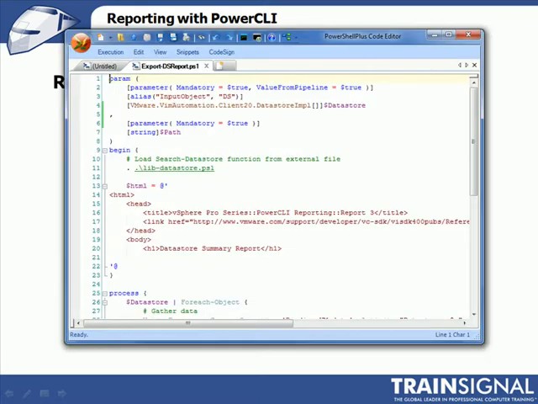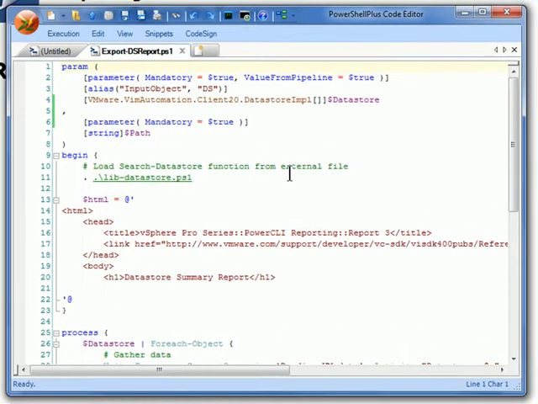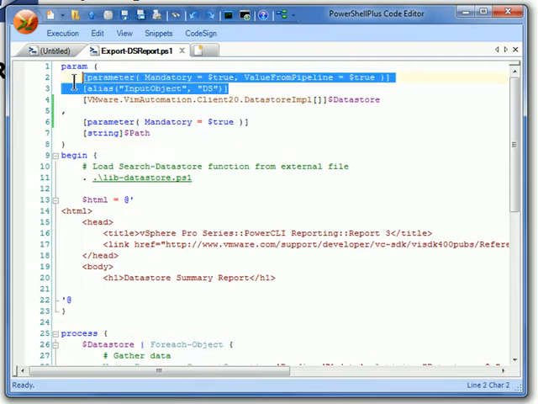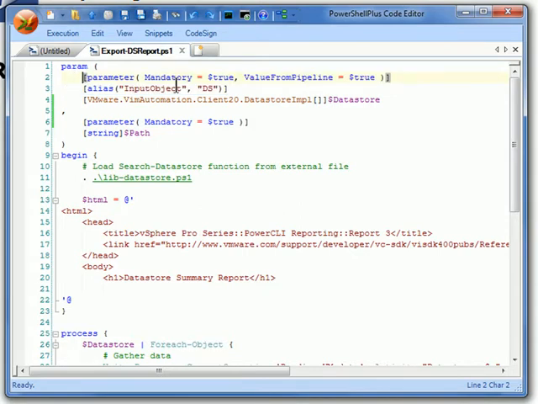Let's bring up my handy dandy editor. So I've got it up here, and this one begins like the other two in that I've got a couple of parameters, and I've specified some advanced stuff here at the top, some attributes to the parameters. Going to make my data store, I'm going to cast it to this particular type, and you may recall that I used the Get-Member cmdlet to answer the question of where this type name needs to be. And I did specify that it's a collection, or an array, so I've got those empty square brackets there.